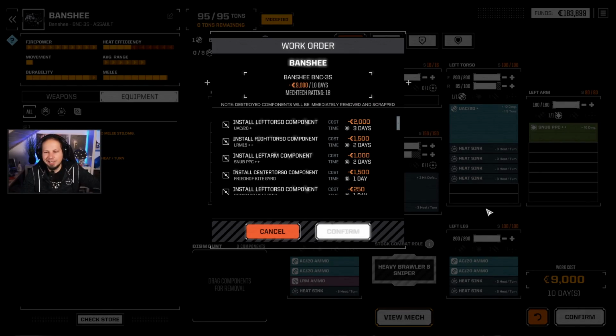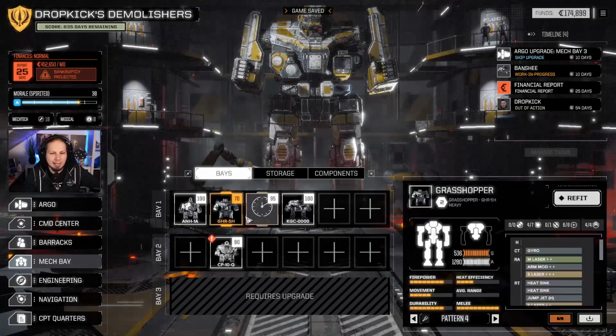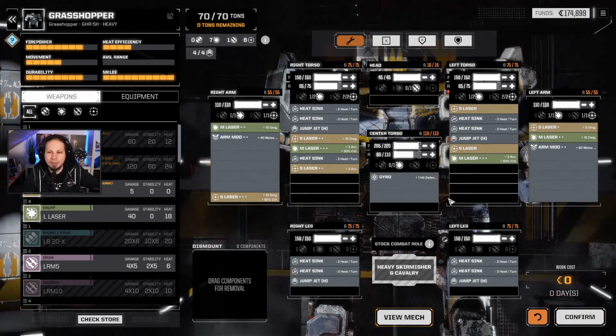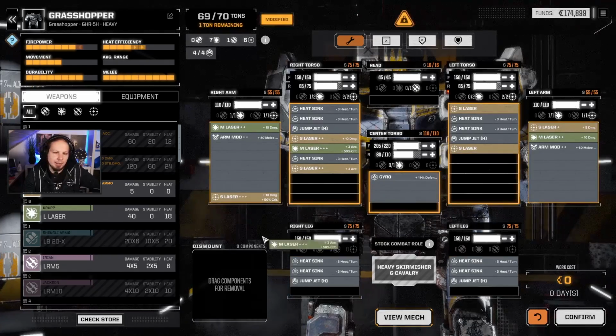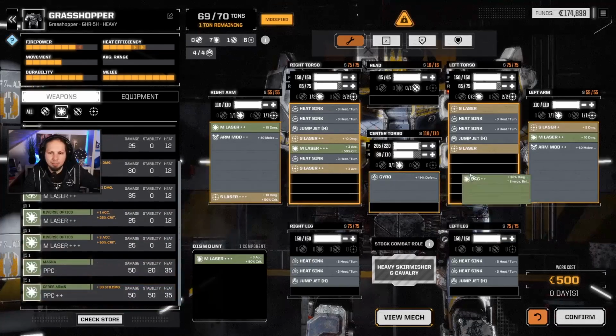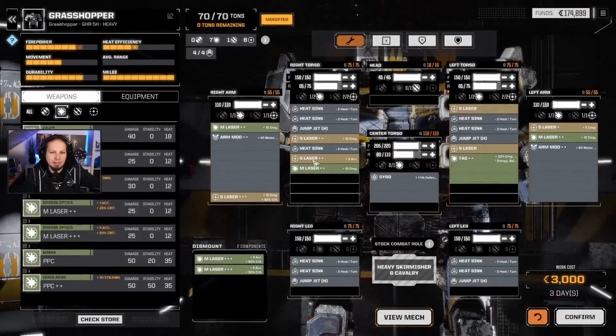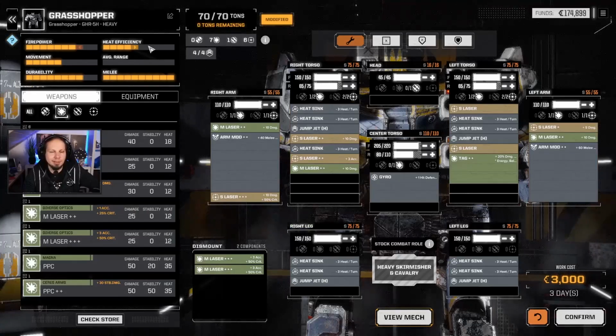10 days to build it, 9,000 C-Bills, and we put it to Alpha Lands, and now we're gonna go for the Grasshopper. The thing needs a little bit of refit if we want to make that tag count. And I think I like the 10 damage lasers on the arms. What we do is this. We'll add the tag. Bam. And then another 10 damage laser here, so that we deal good damage.